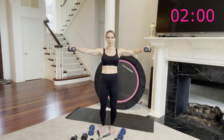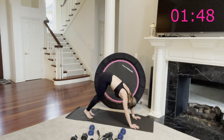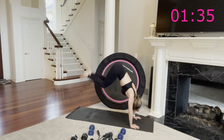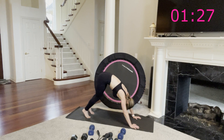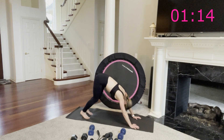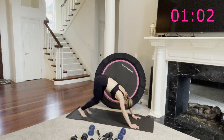Into the pike position — you have options, here we go. I'm doing donkey kicks. Navel up and away every time, gaze back at your feet so you have space in your neck and aren't crunching it. We've made it halfway in this move — then just one more move after this, one more minute after this. Keep going — 15 seconds, I'm kicking, staying strong. 10 seconds — navel pulls in, think about that first. One more.